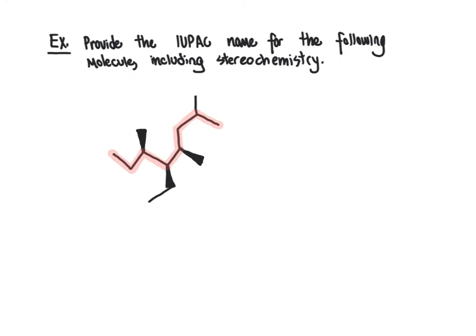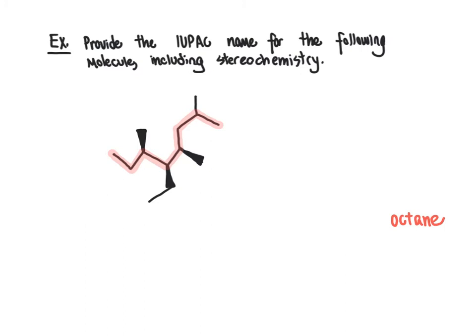And that's going to be our longest carbon chain, which will allow us to come up with the parent name for the molecule, which I'm going to put in red since I've highlighted through that in pink. That longest carbon chain, if you count up the number of carbons there, you should come up with 8. So I'm going to plug in the name octane. I'm going to try to write that all the way over here at the far right so that I don't run out of room, hopefully. Octane is our parent name for the molecule.